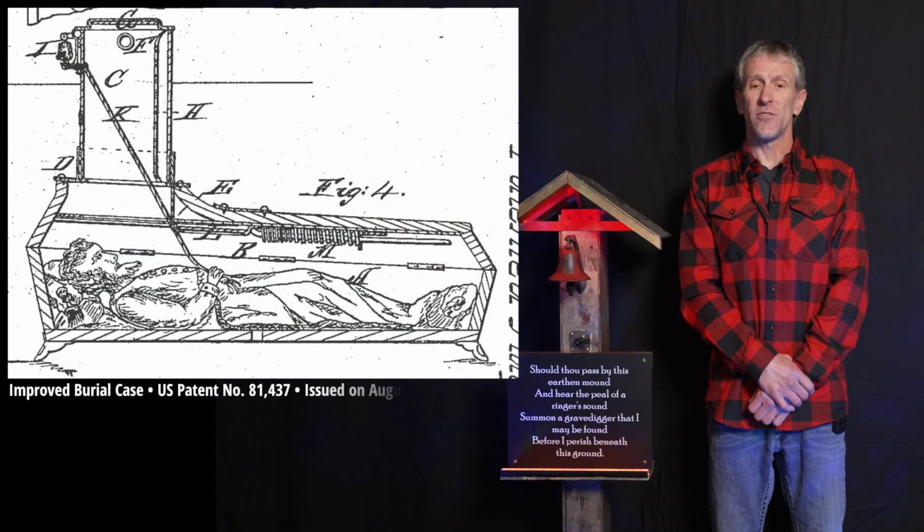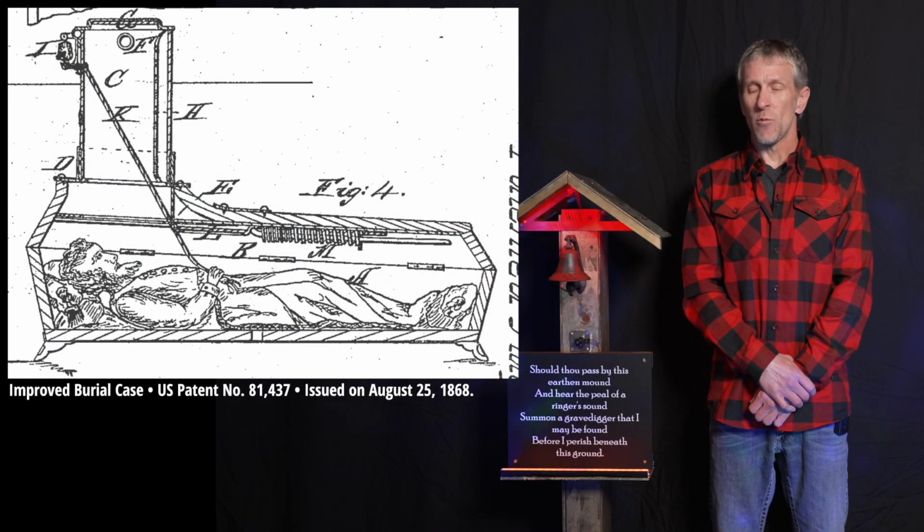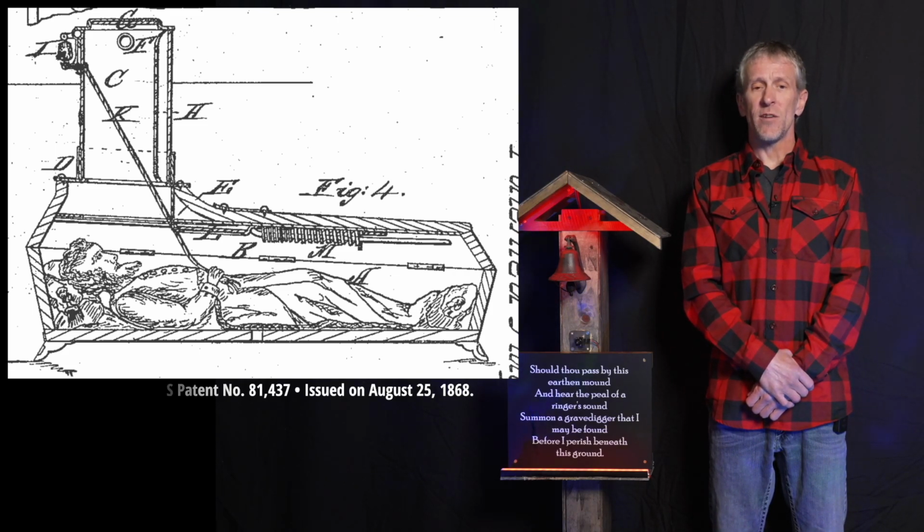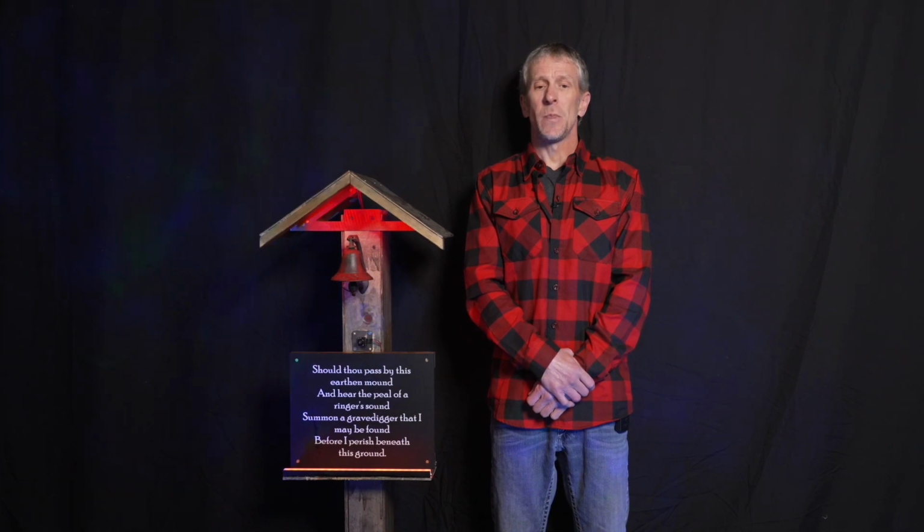It consisted of a string tied to the corpse's finger that ran up to a bell above ground. If the recently deceased woke up in their coffin, they could ring the bell to summon help. Despite lots of ringing caused by subtle movements of the corpse as it decayed, legend has it no one was ever saved by their safety coffin.